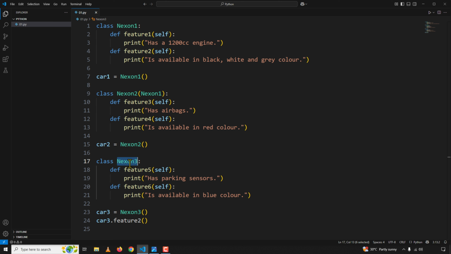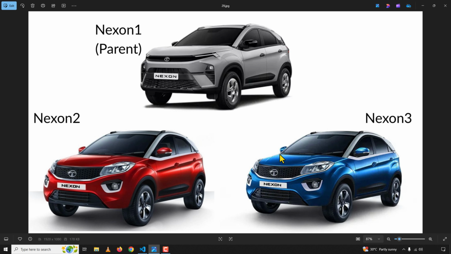Okay. Now, let us say that this is the higher version of this, or in other words, among all three, the highest of 3. Okay. And let us say that this car has all the features of this and all the features of this, and along with that it has some unique features of its own.